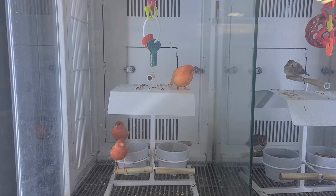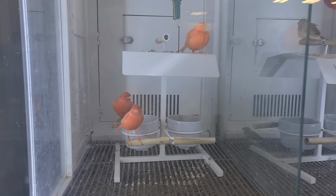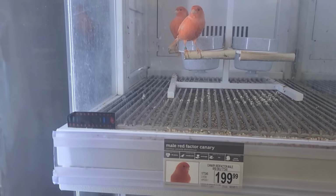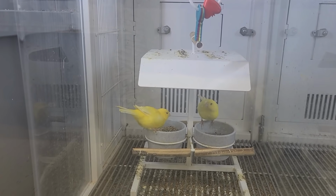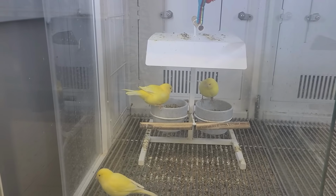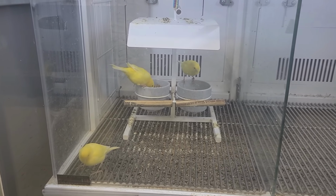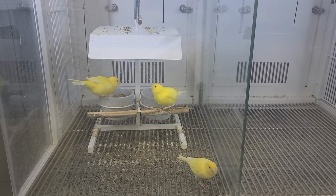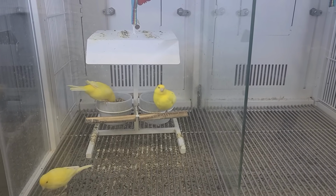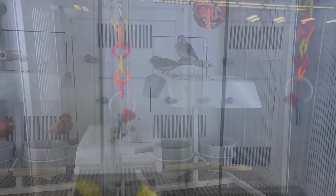These are the male red canaries. The red canaries are beautiful birds because of their energetic attitude and color. Now we come to the vibrant male yellow canaries. All canaries can be kept indoors and outdoors as pets as long as conditions permit them to live happily and lead a safe life, which is what makes a canary such an amazing pet to have.